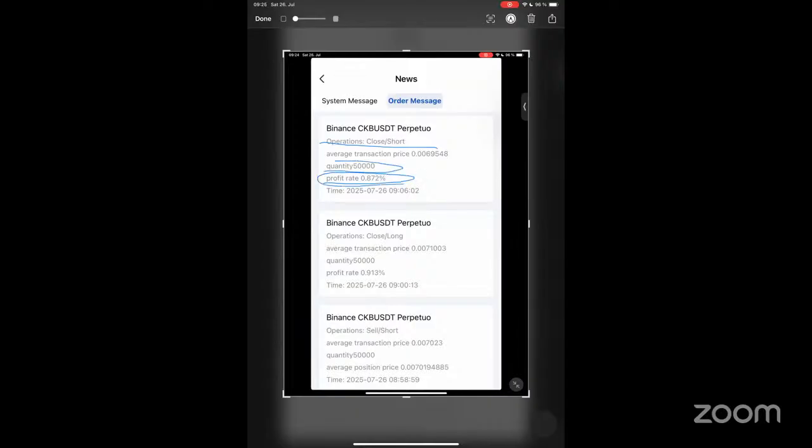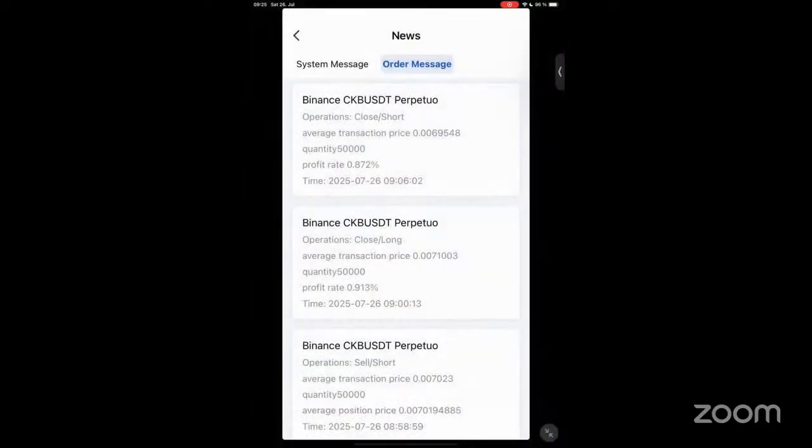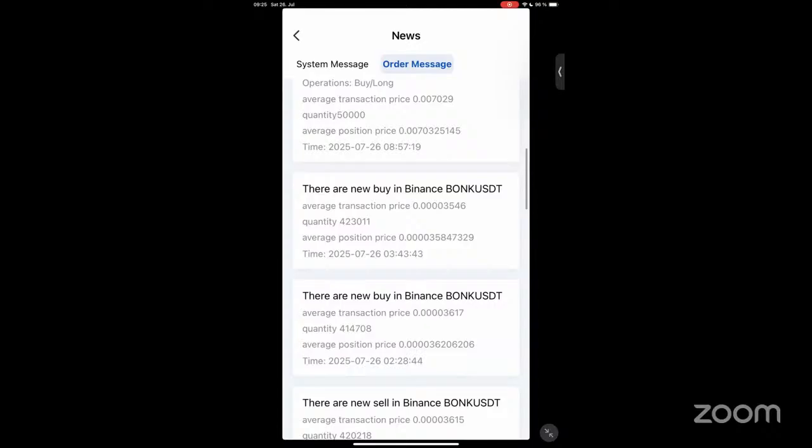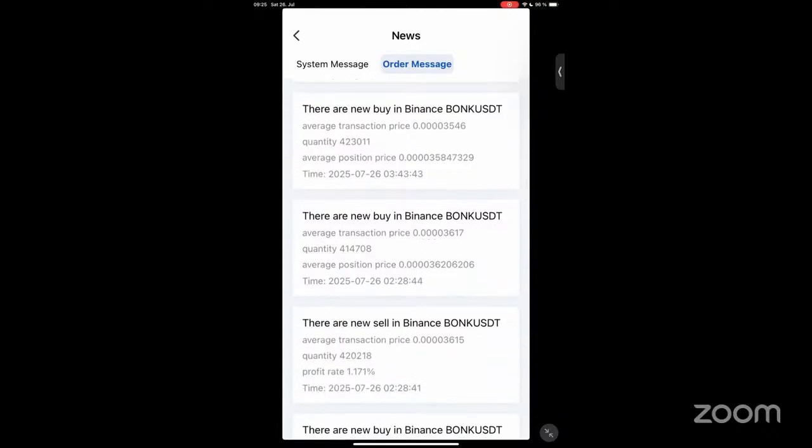Now the quantity, I hope you guys can still hear me good. The quantity that was sold is allocated for you to see. Now, there is also a close long. You'll be able to see the quantity and the percentage. Now, the time is allocated to it. Then we have sell short means it's bought. Buy long means it's bought. Okay, so those that are trading on the futures will understand.